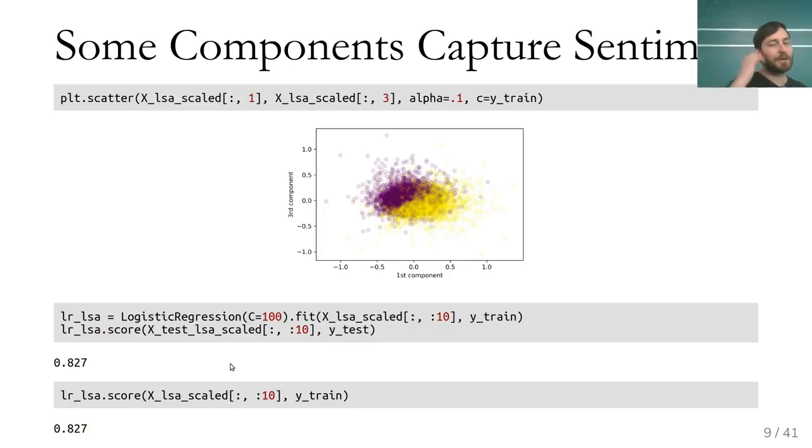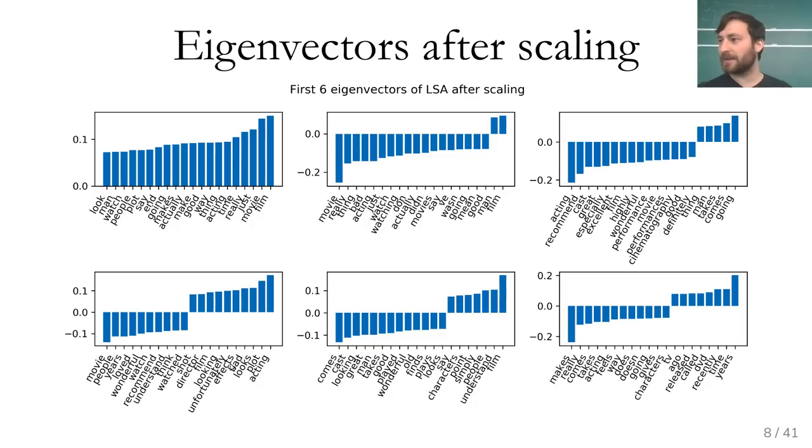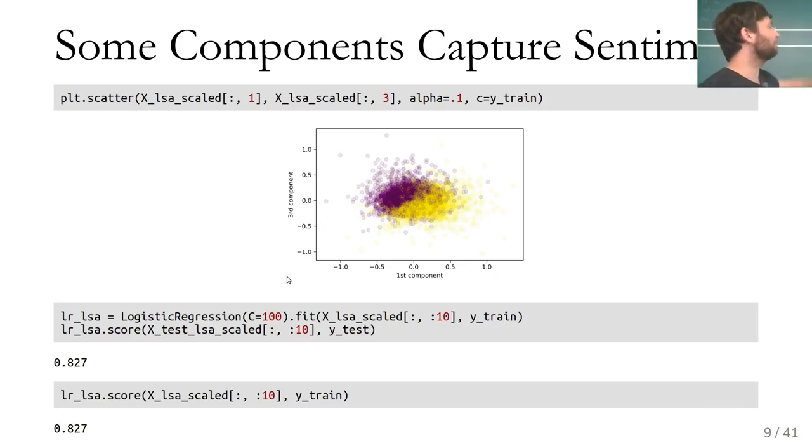So here you can maybe look at this. I'm taking the first and the third component, because when I made this plot I thought they seemed to be very semantic. And you can see that in the 2D projection, you actually have a lot of the semantics of the labeling. You get this 2D scatter plot of the second and the fourth LSA component, and it's colored by whether it's a positive or negative review. You can see that they're not perfectly separated, but there's a lot of structure in this.